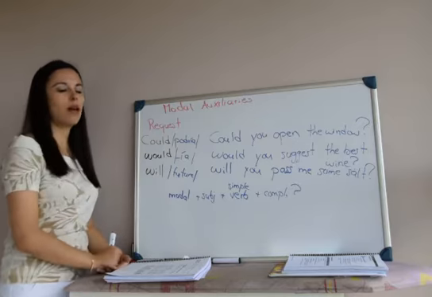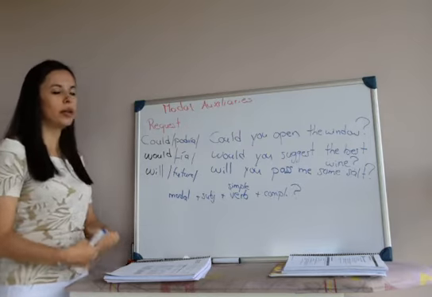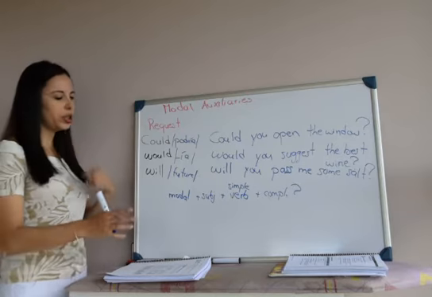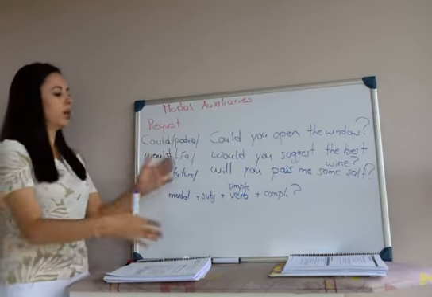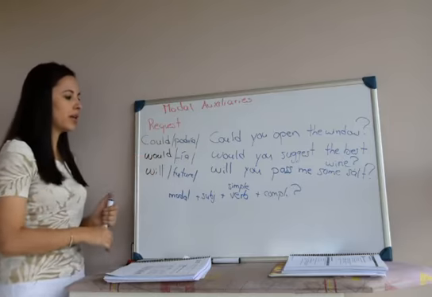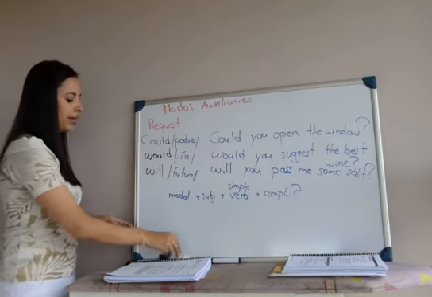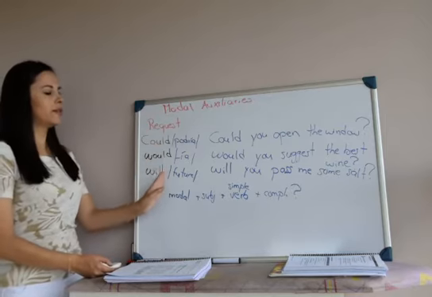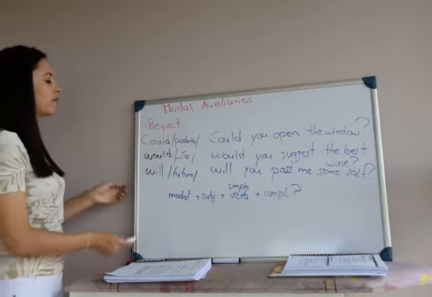Sure. Or would you suggest the best wine? Of course, the best wine is this and this. So will you pass me the salt? Sure, certainly. Okay, you can use short answers to reply to these requests. So this was the first category: modal auxiliaries to ask for or to make requests.